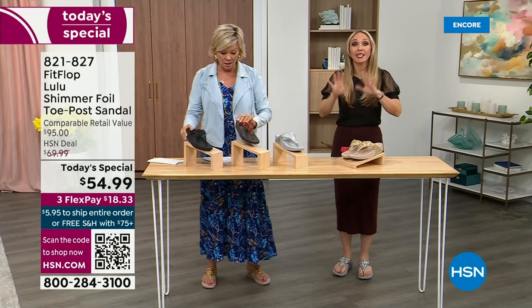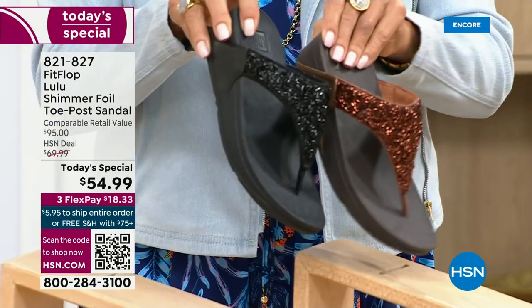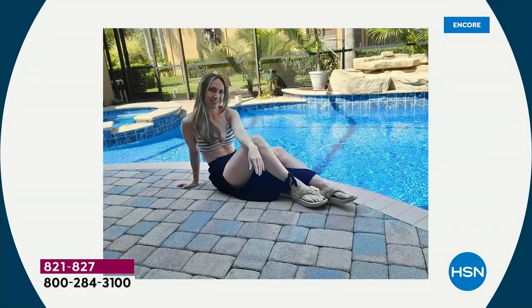I encourage you to shop now. All of these are wonderful colors — think of the jewelry that you have in your closet and which one would go. FitFlop is in all of the big box stores. Oh look, that's my house — my new house, I moved. Slip resistant — I didn't even mention: thinking about the pool, all of our shoes are slip resistant because being stable is a huge part of promoting foot health and being safe.